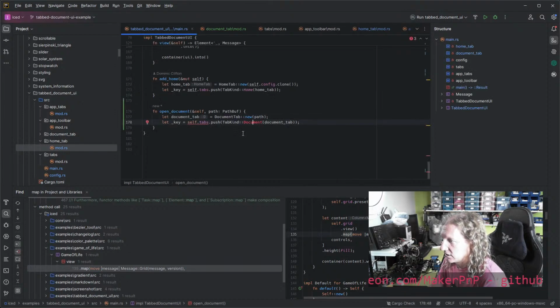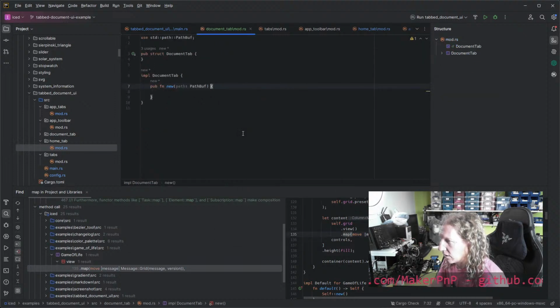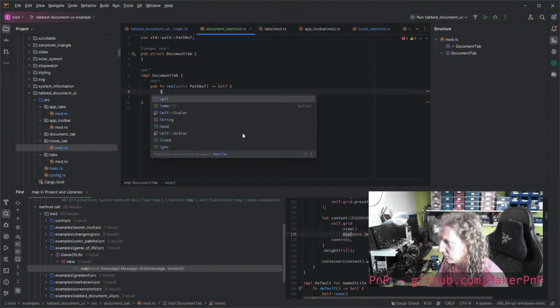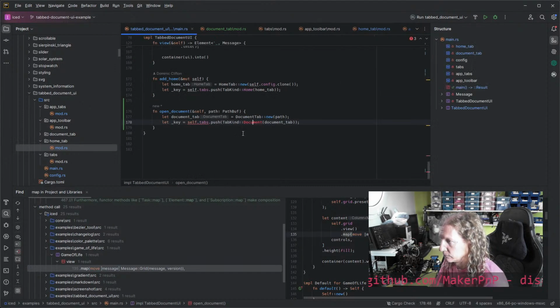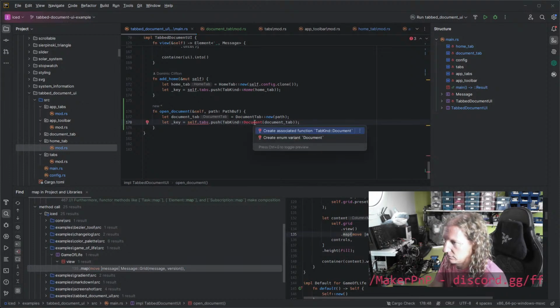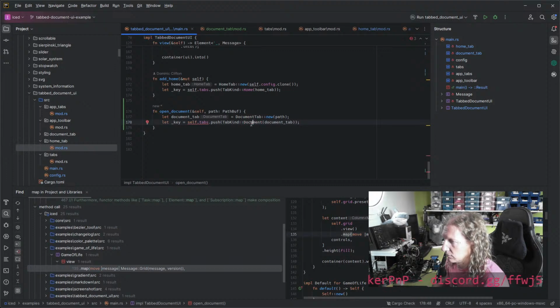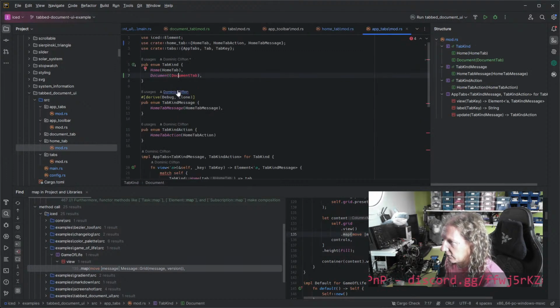And now that we've got a... Well, we don't yet. Hold on. Now that we've got a method that returns a document tab, with nothing in it at the moment, we've got a document tab. So now we can add a tab kind that takes one of these. Like so.